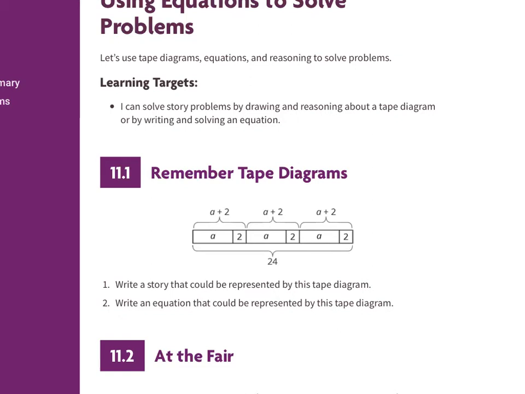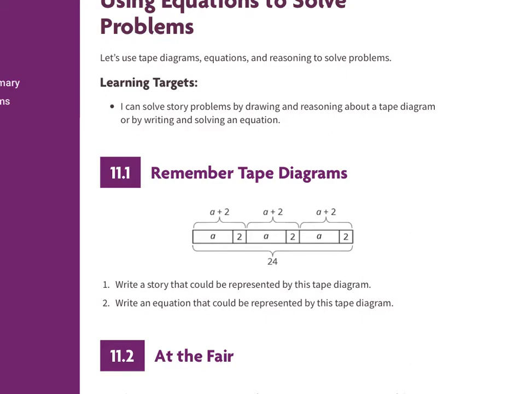All right, lesson 11. We're on page 77. It says, let's use tape diagrams, equations, and reasoning to solve problems. The I can statement is I can solve story problems by drawing and reasoning about tape diagrams or by writing and solving an equation. So remember, we don't really use tape diagrams, we just come up with the equation. So here we go. We are going to skip the tape diagram because we're not using it.